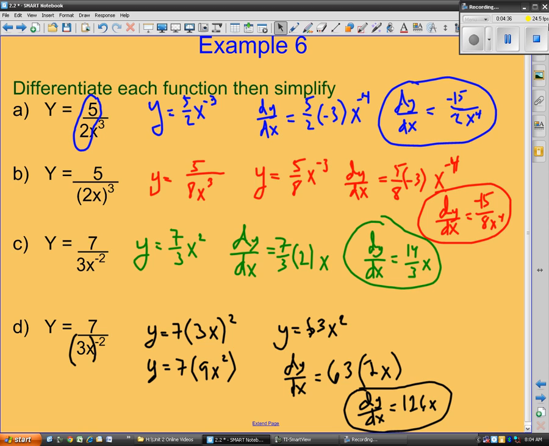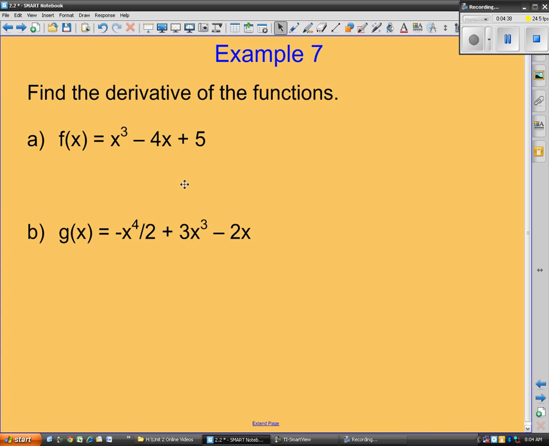So in the next one, we want to find the derivative of each of these functions. And basically what happens is this: since we've been just doing the power rule on single terms, now we can do it as a group and just kind of add and subtract them together. So when I go ahead and differentiate this, I could do them all separately and combine them back together, or I could just do them all at once.